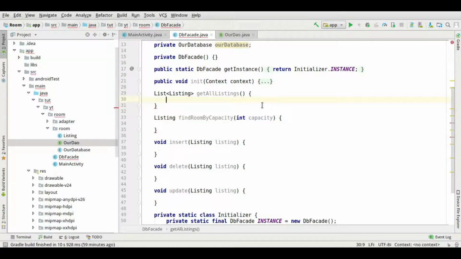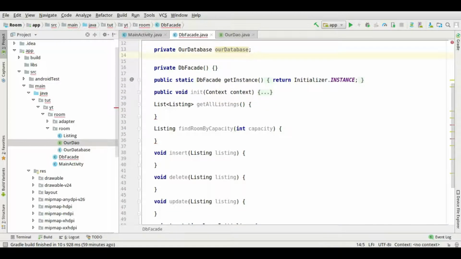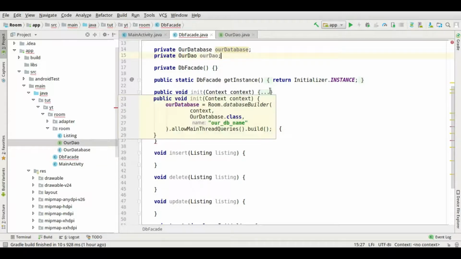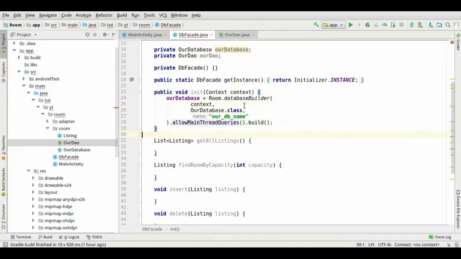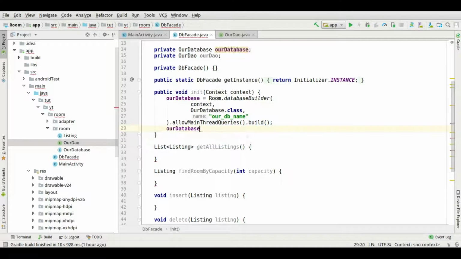And in the get all listing, I will create an instance of our data access object, because we only created an instance of our database object, and in the initialize method I will assign our database access object from our database variable.